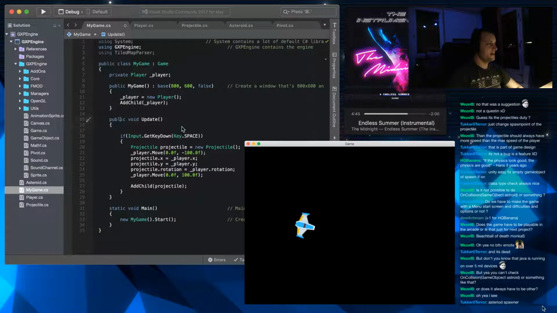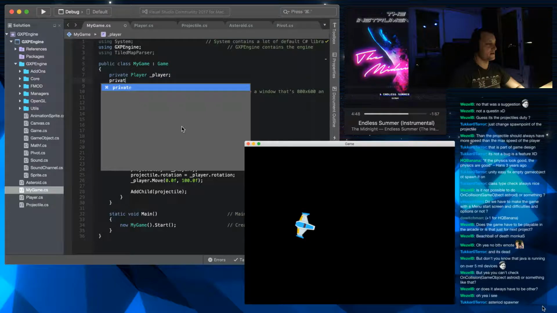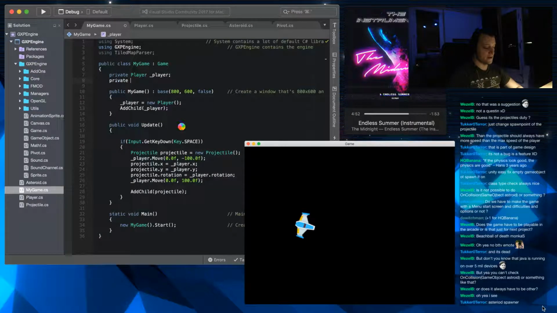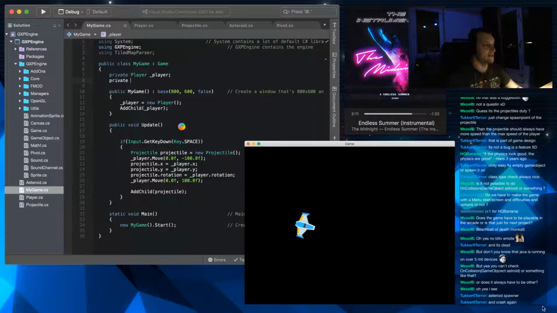But to do that, I'm going to just keep track of a counter. I did the underscore thingy. Every time I do something in the new class, it seems to have problems with me doing something. Asteroid spawner, and it crashes again. Yeah, it does seem to crash again. Maybe there's an update to this, because I updated it yesterday, and before, like last stream, I didn't have problems with it crashing all the time. It was a bit slow, but nothing like this. It did crash again, it seems.